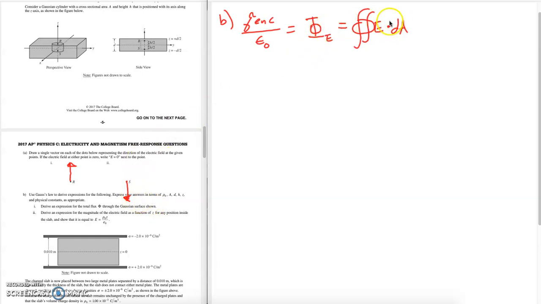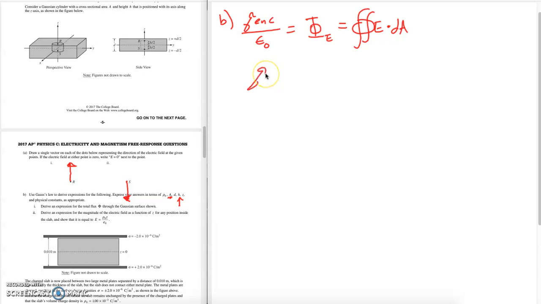Well, let's see here. On the right side, they've given us enough information that we probably could use area, but they haven't given us any information about electric field. So using the right side of the equation is not going to work. Let's take a look at the left side. Q enclosed over a constant. Well, they have given us enough information that we could figure out Q enclosed through the Gaussian surface shown. And it looks like they told us that the Gaussian surface is A, and the height, h over 2 and h over 2, that means the height is going to be h for right now.